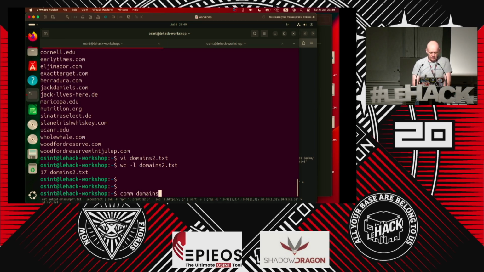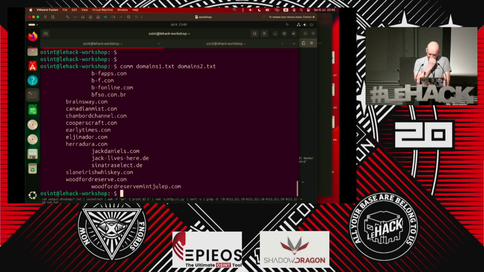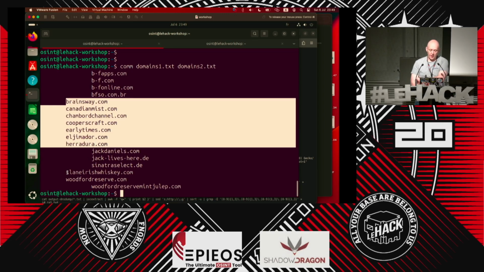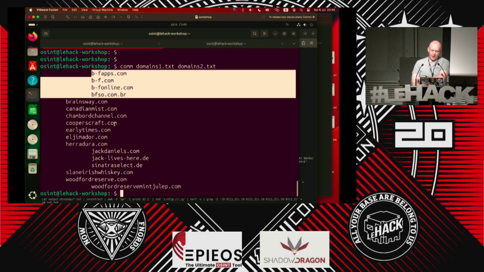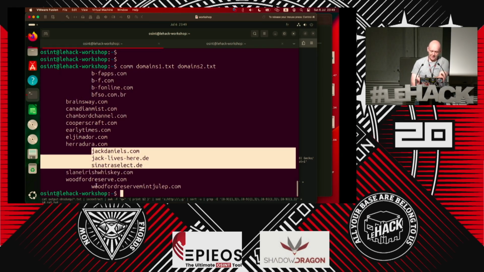So if I do domains1, domains2, what this is saying is that column 1 is empty. So domains2 has duplicates from domains1. These ones here are only in domains2, and all of these are in both domains1 and domains2.